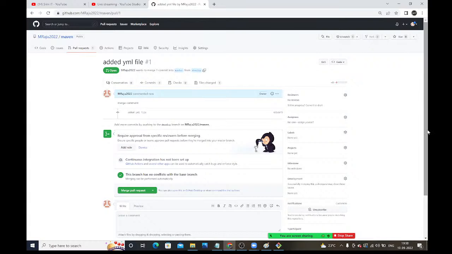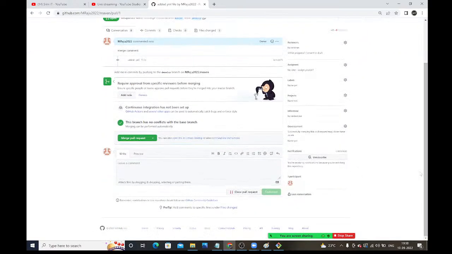Okay. After merging the develop branch with the master branch, do I still require that develop branch here? That is as you wish, guys. If you want, you can keep it. Otherwise, you can delete that develop branch also. Once the develop branch code is merged with the master branch, there is no use of that develop branch. Whatever you have in the develop branch, everything came to the master branch. Then what is the use of the development branch? Not required. You can delete it once this merging is done.